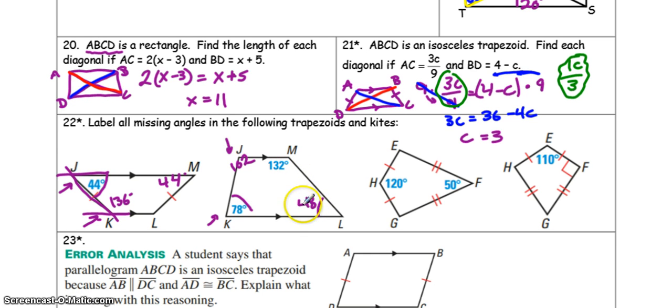Again, the base angles here are not congruent like they were in the first one because it is not an isosceles trapezoid. For the kites, two things to remember. First, that all the angles in any quadrilateral sum to 360 degrees. Second, that these opposite angles, such as G and E, will be congruent in any kite. So what we can do is take the angles we already know, 120 and 50, and subtract them from 360. Then we can divide that answer by 2 to get what G and E individually would be. And that will be 95 degrees.